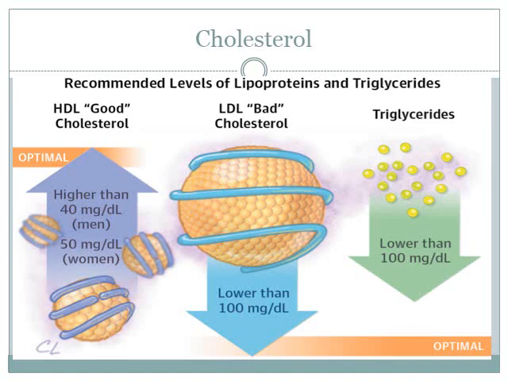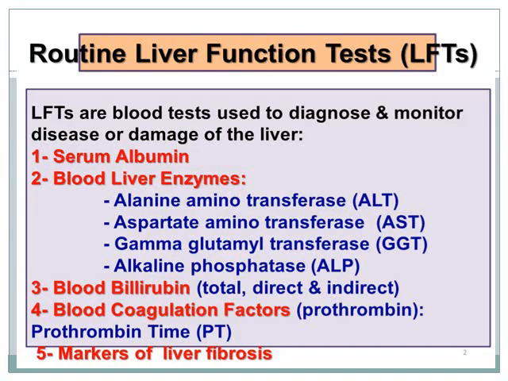Another very common test that is conducted is the tests that look at common proteins and enzymes that are produced by the liver or controlled by the liver. Okay, so looking at our liver function test, we have a series of blood liver enzymes and then a series of products that somewhat get processed by the liver, but mostly get excreted by the liver, and then the main protein that gets produced by the liver.